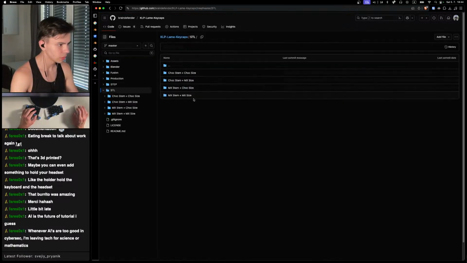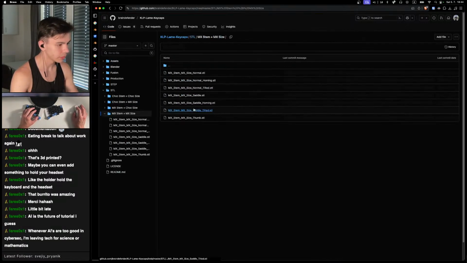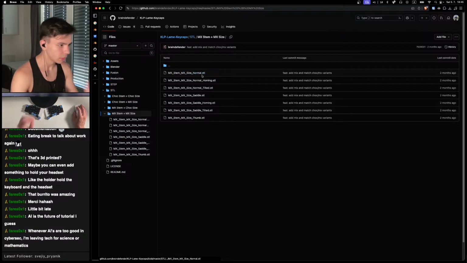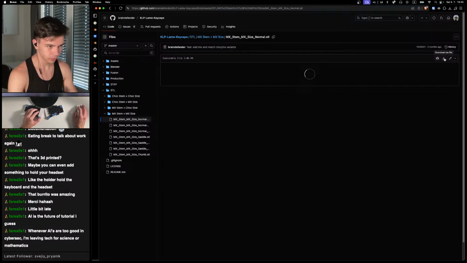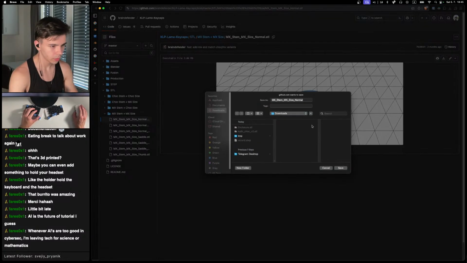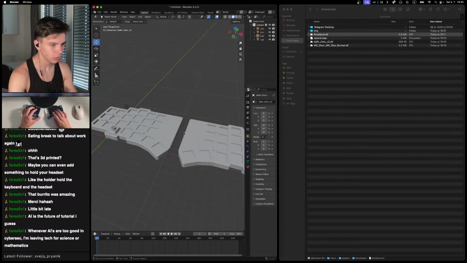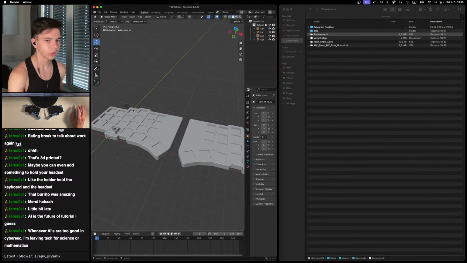STL. MX10 plus MX size. Okay, let's just install normal. Then I add other switches. Probably better to say other switches.